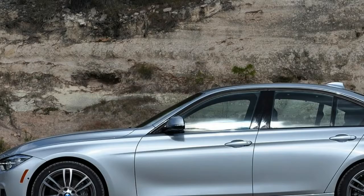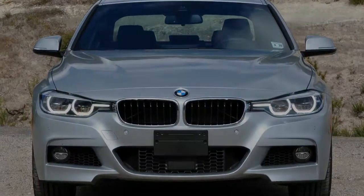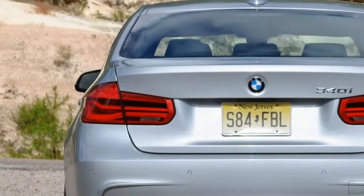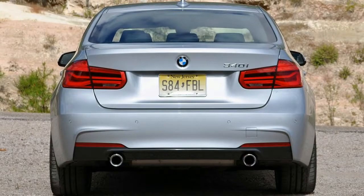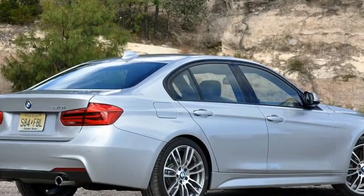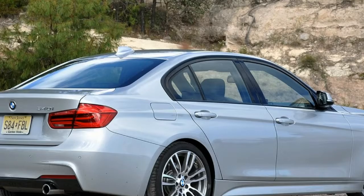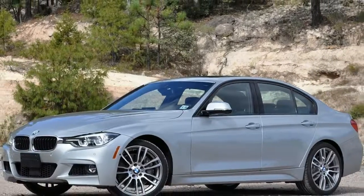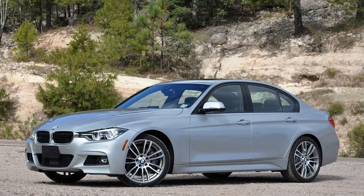The interior gatekeepers have relented and you can now order brown leather without the luxury package. This type of thing seems like a real triumph at the German manufacturer. To complete the upscale experience, BMW added a lid for the front cup holders. Because that's just classy. All's well that gets refreshed well. The 3 Series can cancel its Xanax prescription, at least until the next time BMW decides it wants to change things up.